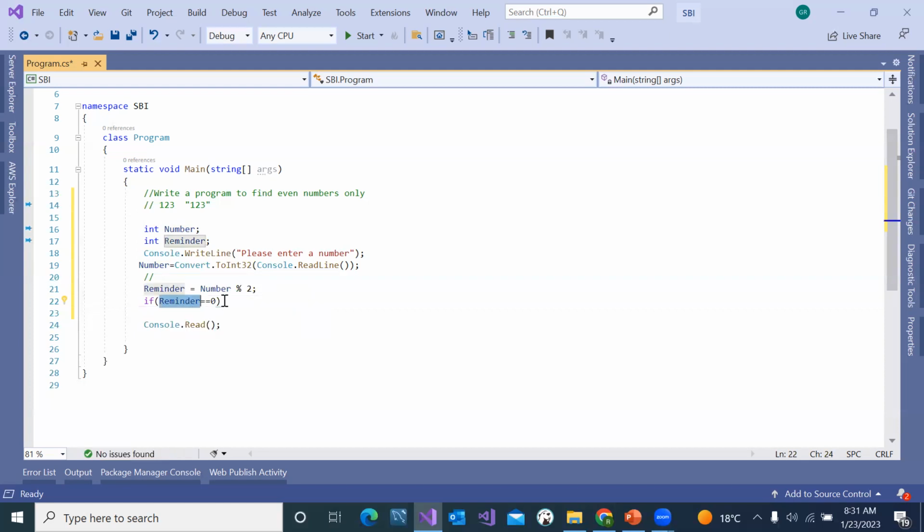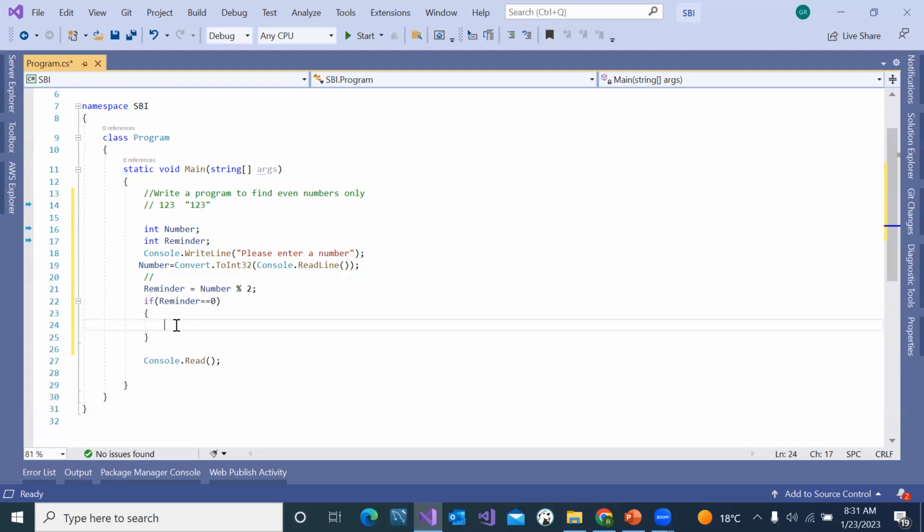If this condition is true, use starting braces and ending braces. Within this, you can write any kind of action, n number of lines of code. Your action can have a single line or multiple lines of statements.